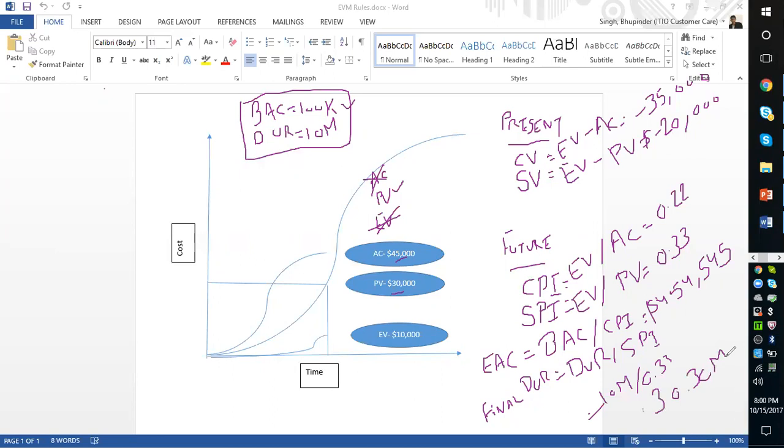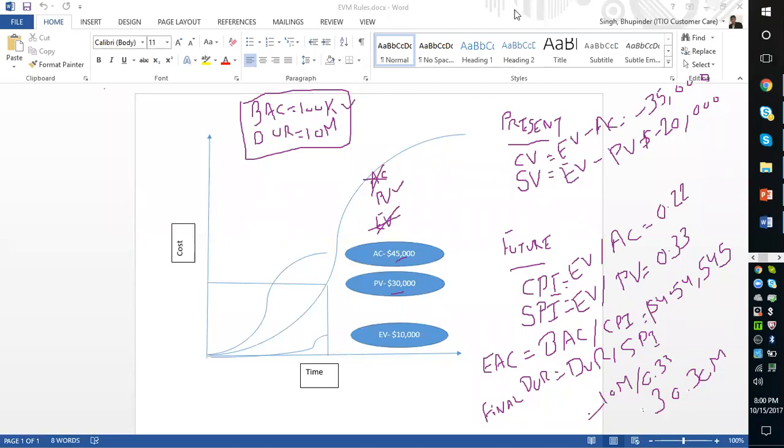We don't want to overspend. This is too much. We have spent too much, and we are taking more time than what we should have taken, right? We are behind schedule, and we are overspending, which is not good for the project, right? This is how you predict the future, by looking at the present. So let me put that all into the chat window as well.